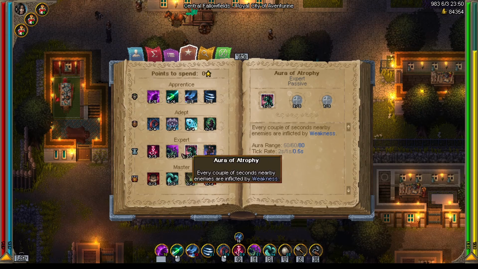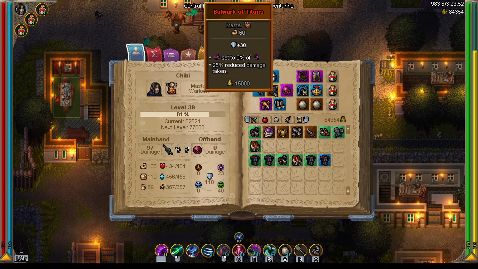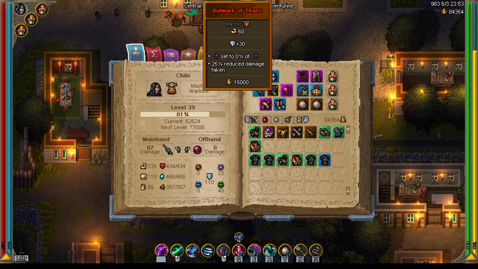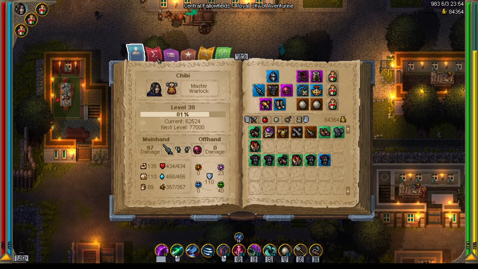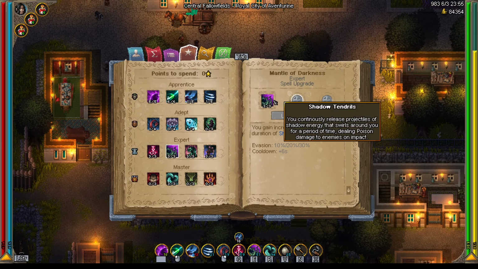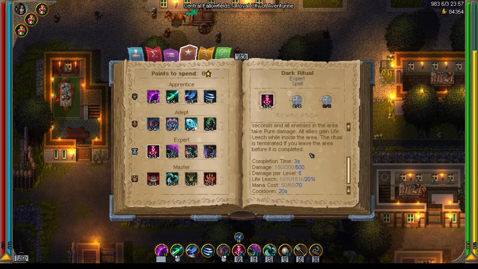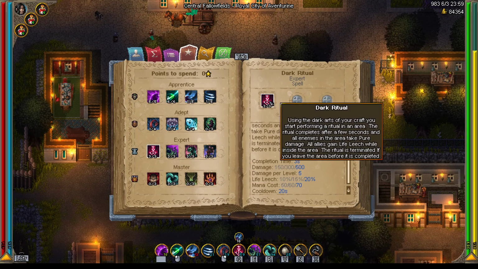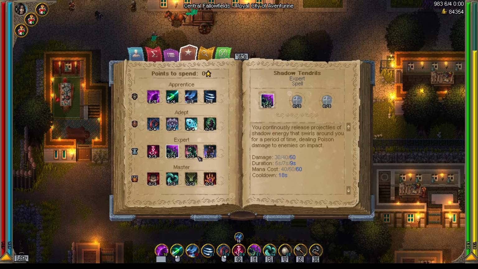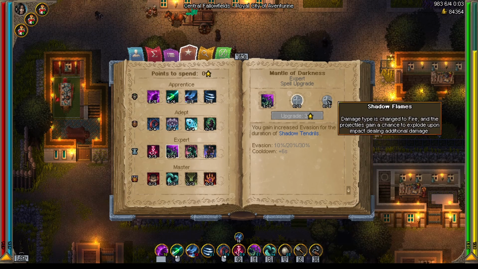I wouldn't see the evasion being helpful, especially with the gear that I have right now that sets my evasion to 0 to make me a bit more tanky. The evasion will just not help you at all. I feel like increasing the cooldown by 6 seconds is going to take a long time, and you do want to sync it with the Dark Ritual because you are going to dance with the enemies within your circle, and the Shadow Tendrils help out to deal that extra damage while you're inside the circle and having a lot of enemies around you. So evasion, no thank you.